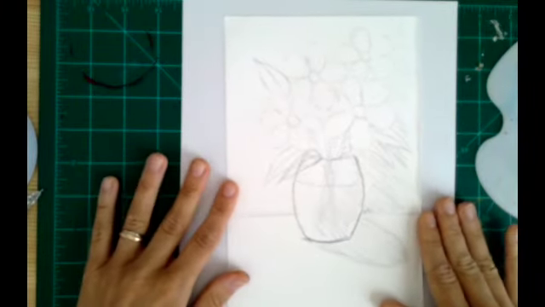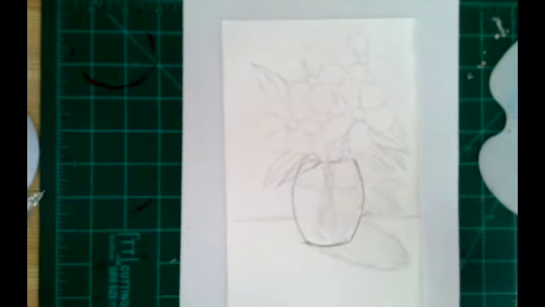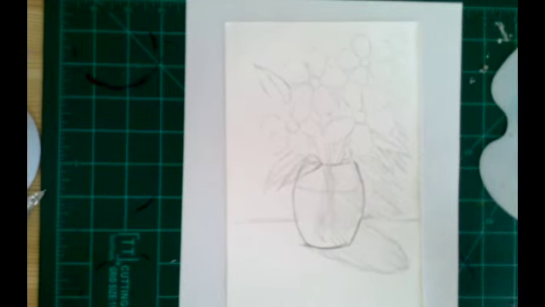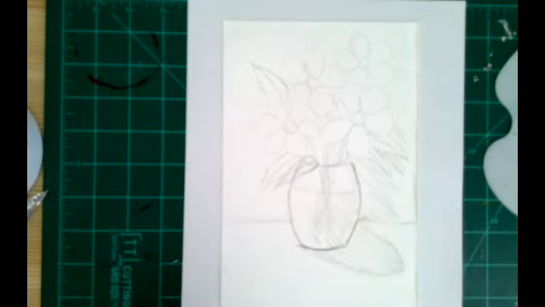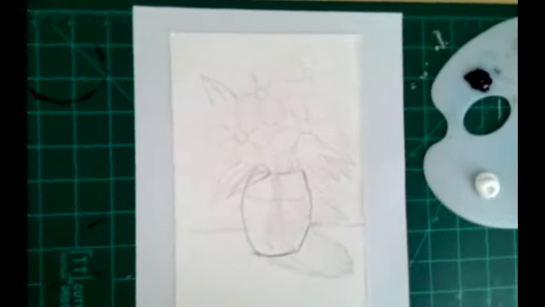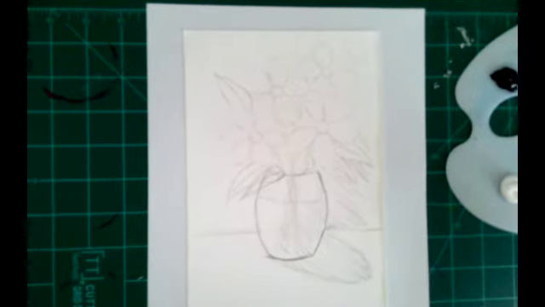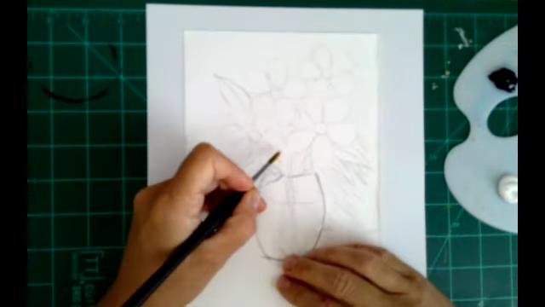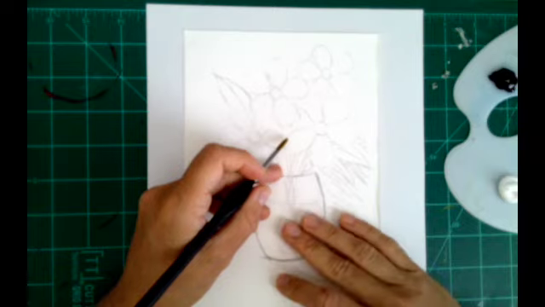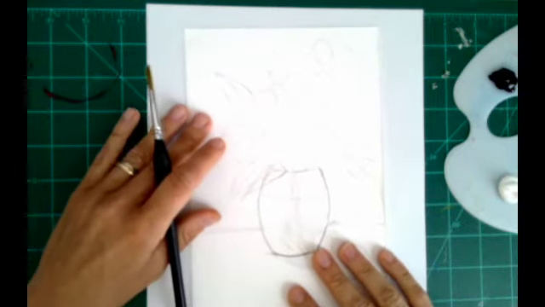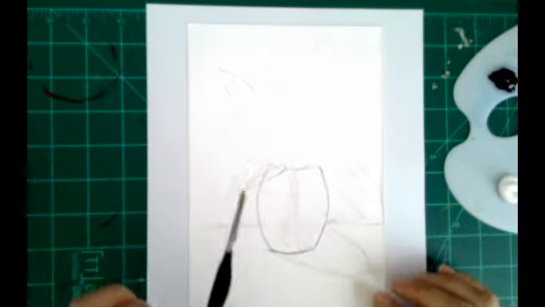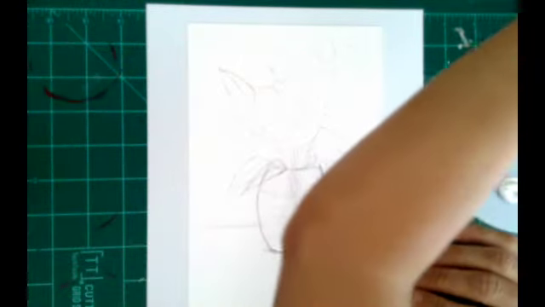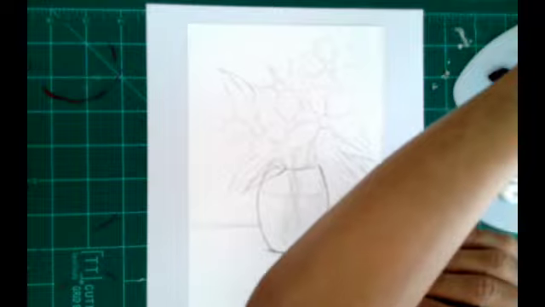Let me see if I can... okay, I don't know why it's not focusing properly as I wanted it to. Let me see. Well, we start to paint and then it will refocus. I don't know why it's getting very, very light. It will come back. It's coming back. Yes, and today is so bright in Utah. We have such a sunny day.